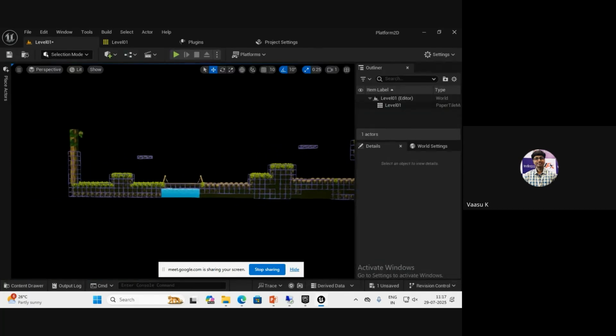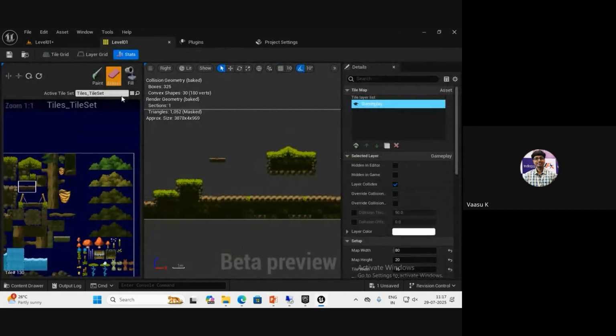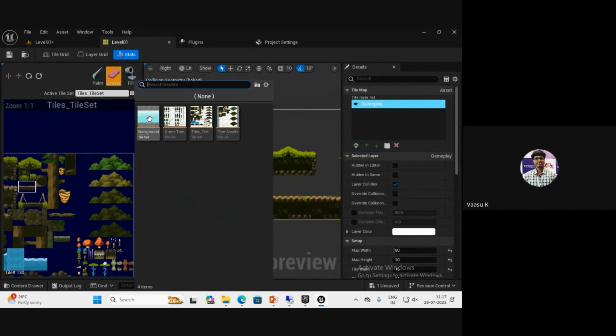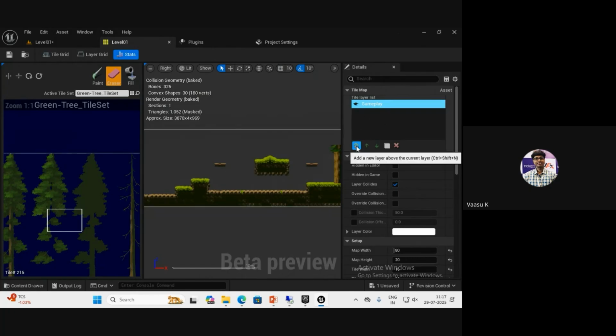Is it clear? Yep. So now we jump into our character, how you can create your own character. Yeah, we missed the background. If you want to change the background, just click over here. There you can see all your tile sets. If you want to add a kind of background trees, you can also add it. So I can create a new layer, for example BG, or let's name it trees.